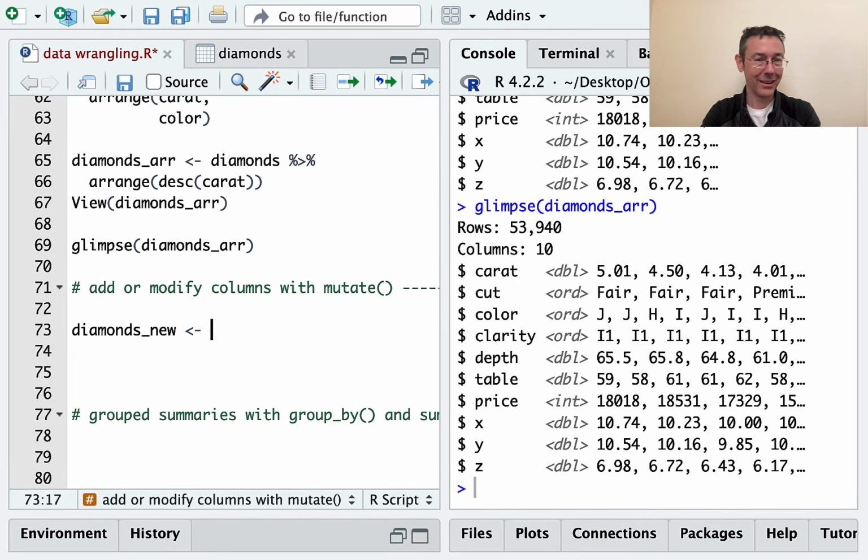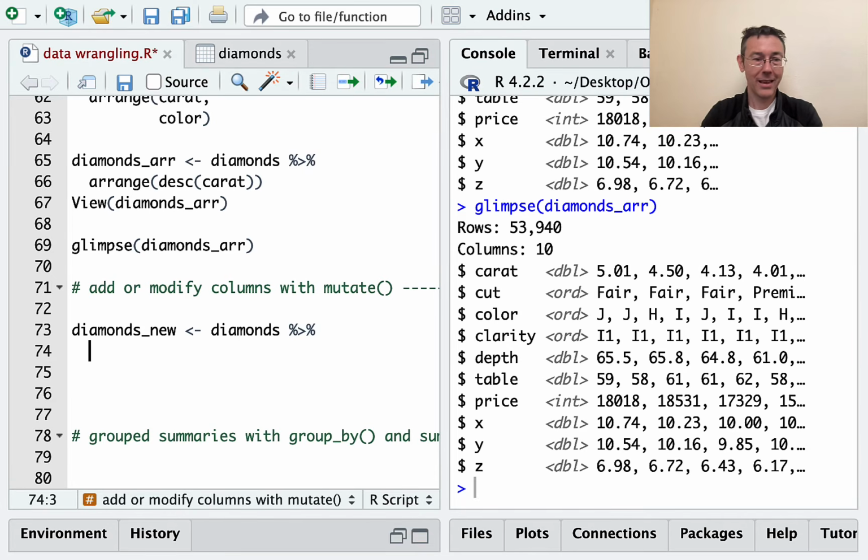I'm not thinking too hard about my variable names today. I'm going to take diamonds, and I'm going to pipe it into the mutate command. So again, diamonds is passed as the first argument to the mutate command. So take the diamonds data set and mutate it so that we have a new column. That's what mutate is going to do. And how about mass_g will be the name of our new column. And it's going to be defined to be 0.20 times carat, because each carat is 0.2 grams.